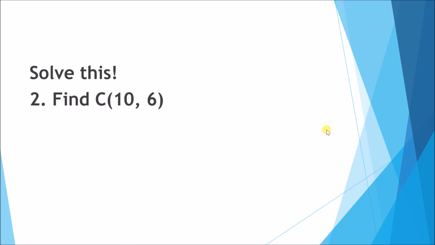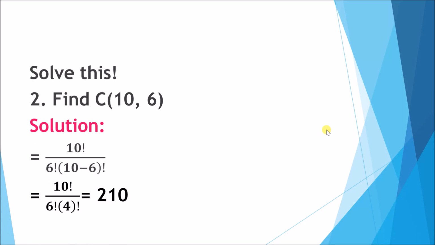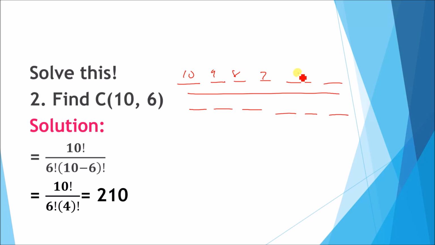And if you want to solve the combination of 10 objects taken 6, you will have the following. Again, using the formula behind combination, you will arrive at 210. Or kung pwede mong gamitin ang ating sinabing shortcut, gawa ka ng 6 na guhit, then all over 6 na guhit ulit. Start mo sa 10, 9, 8, 7, 6, 5, and then sa ibaba, ispisa mo sa 6, 5, 4, 3, 2, 1, and start cancelling 6 and 5, 6 and 5.